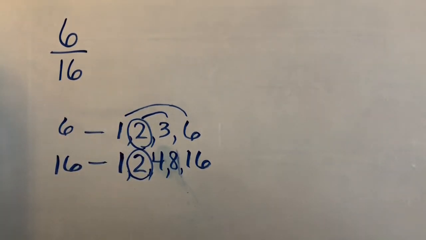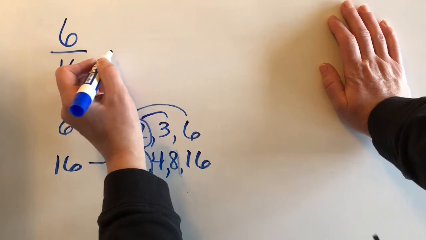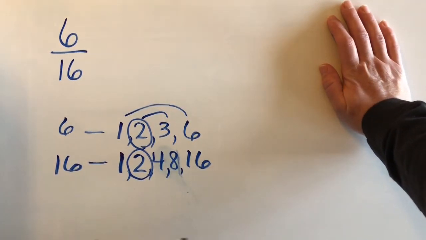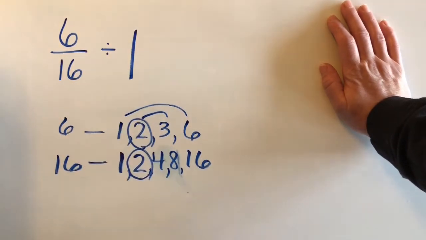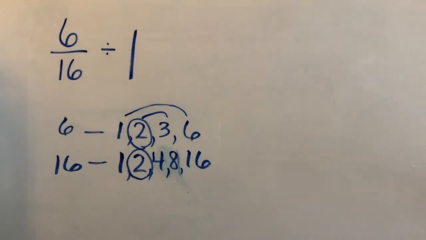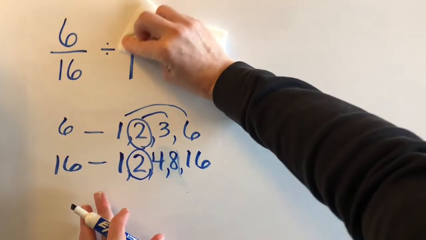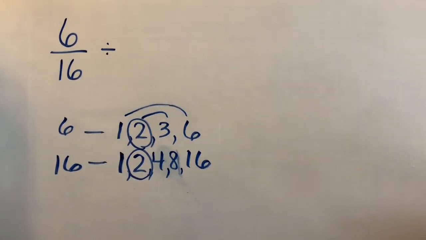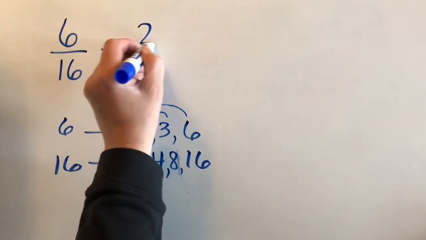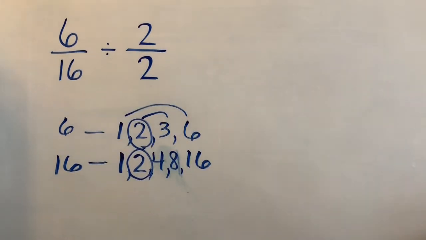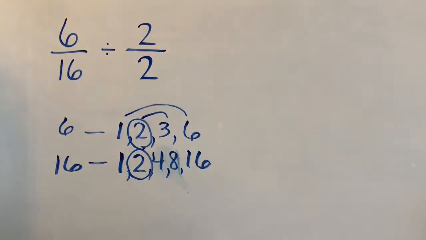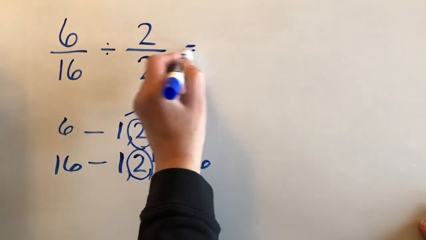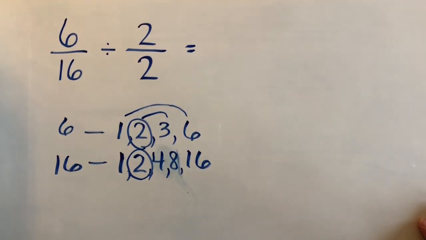Once you know the greatest common factor, you're going to divide 6/16 by the number 1, because any number divided by 1 equals that number. But we are going to change it, just like we always do when we divide a number by 1. We're going to make it into a fraction that would make sense. Since their greatest common factor is 2, we're going to actually divide it by 2 halves. Because if you recall, 2 over 2 is actually equal to 1, and any number divided by 1 will equal that number. So therefore, we actually aren't changing the number, we're just finding an equivalent fraction.